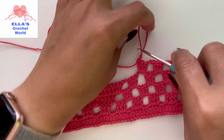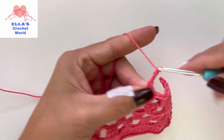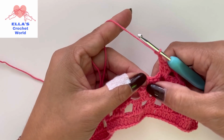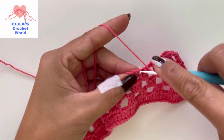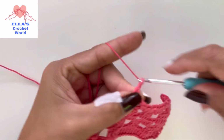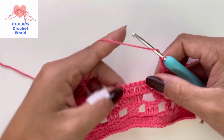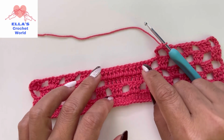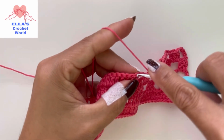Okay, and then the next is we're going to chain 2, and we're not going to work here, but we're going to work into the last stitch of the cluster. On top of the double crochet we're going to do 1 double crochet, and then chain 2, and on top of this 14 chain we're going to do another 14 double crochet on top of it.